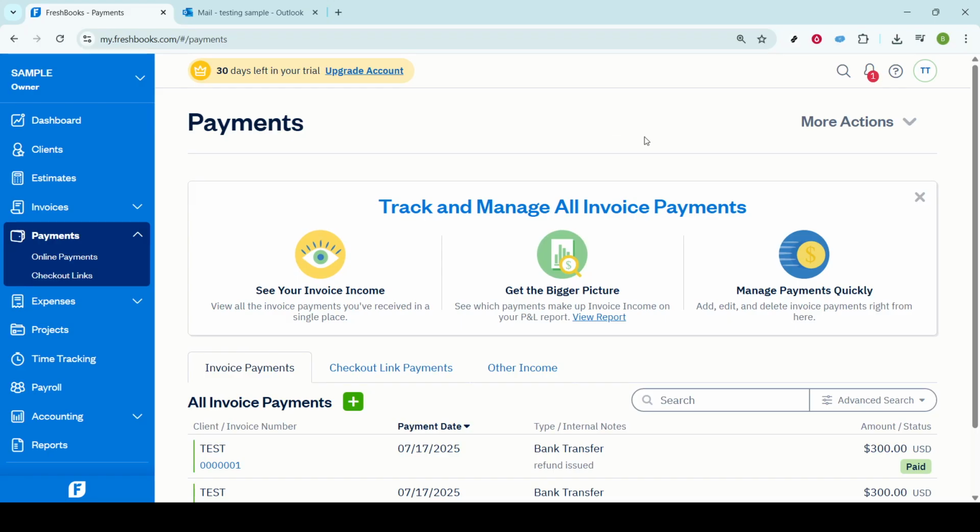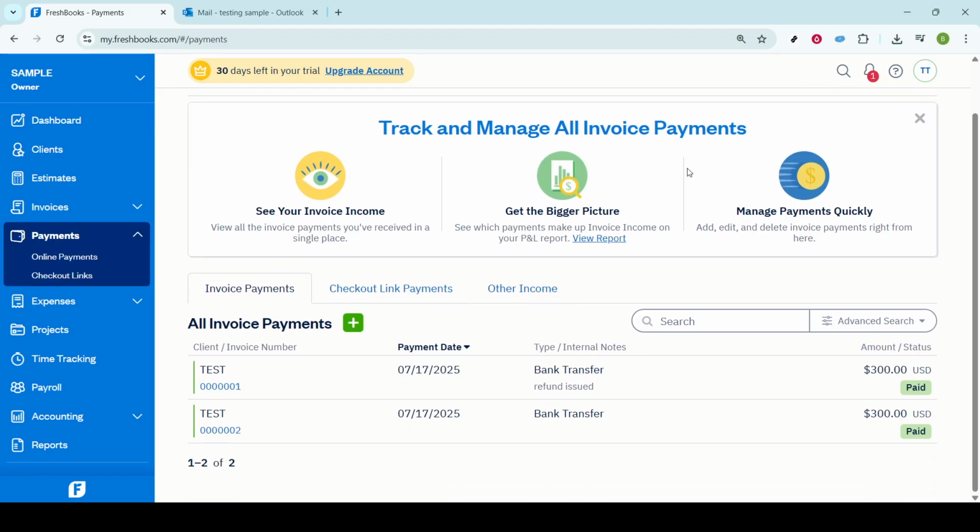Once you're in the Payments section, direct your attention to the invoice payment you wish to cancel. You'll want to hover over this specific invoice, which will highlight the link tied to the payment you're targeting for cancellation. This action makes it much easier to ensure you're dealing with the correct transaction and prevents any possible errors.